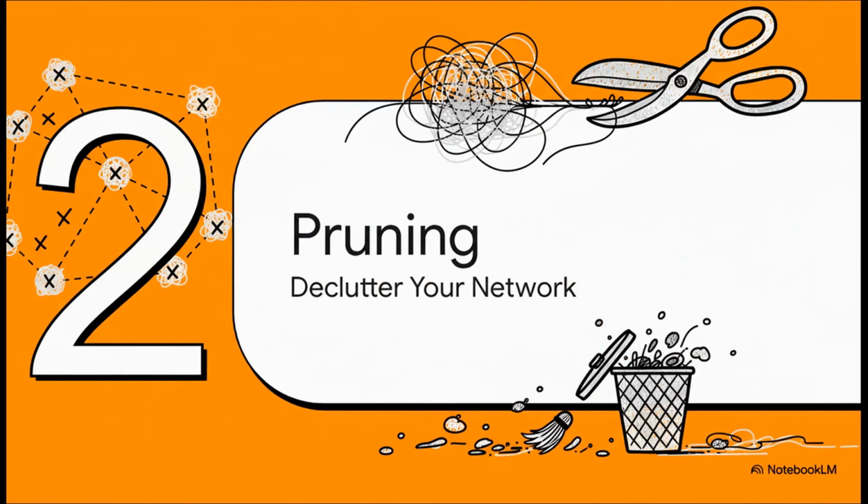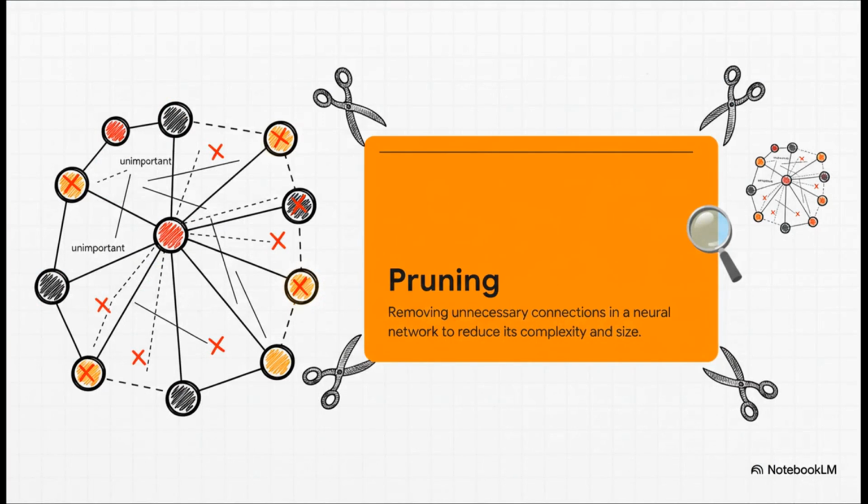All right, on to our second technique, pruning. So if quantization is about making the model's parts smaller, pruning is about getting rid of the parts you don't even need. It's basically time to do a little decluttering on our neural network. It turns out a lot of neural networks are built with tons of redundant connections, these little weights that barely contribute to the final answer. Pruning is just the process of finding those unimportant connections and snipping them away. This actually connects to a really cool idea called the lottery ticket hypothesis, which basically suggests that inside every huge, dense network, there's a smaller, perfect little subnetwork just waiting to be discovered. Pruning is how we find that winning ticket.